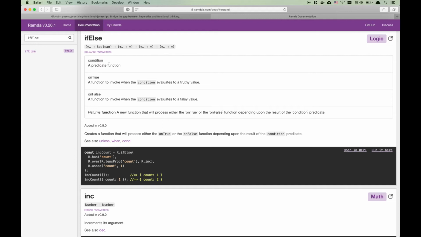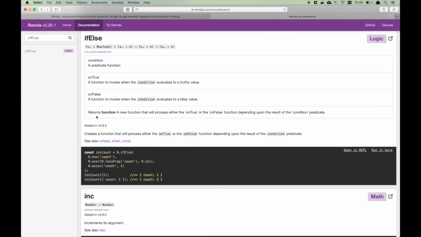So it's a ternary function. And the first argument is a predicate function, which, if true, it will invoke the onTrue function, which is the second parameter. And if the predicate function returns a falsy value, it will invoke the onFalse function. And finally, if-else returns a function.